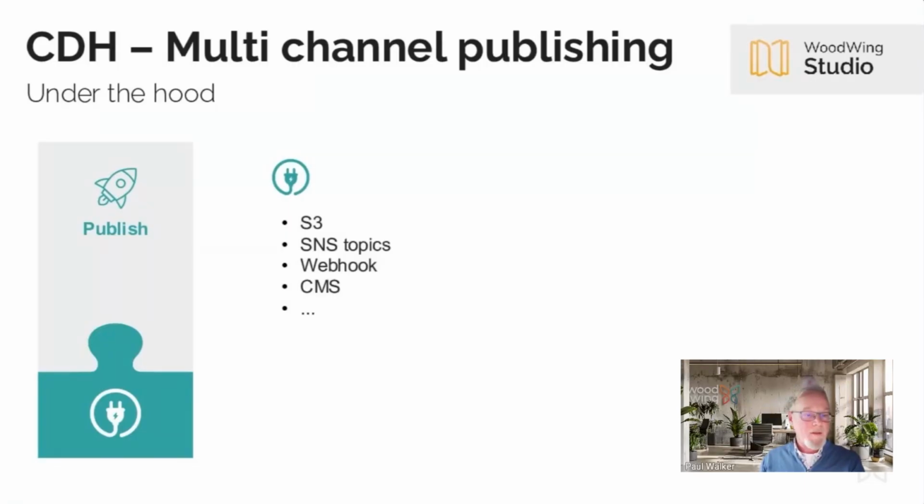What we then have is the publishing process. And again, very much like the transform, all of these stages are modularized. And if we haven't created a module already, it's open enough that we can create more modules. So we currently have published to S3, SNS topics, webhooks, SMS, Drupal, WordPress. It's a fairly extensive list.